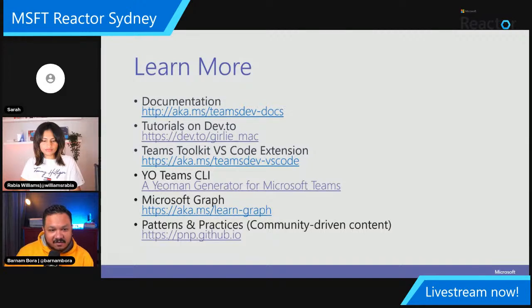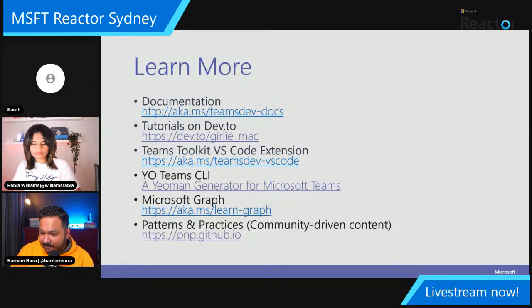But if you've been using it and you are doing some development work on it, automatically the tenant will renew at 90 days, so you don't have to. But if you haven't really used it, then the tenant kind of gets deprecated.